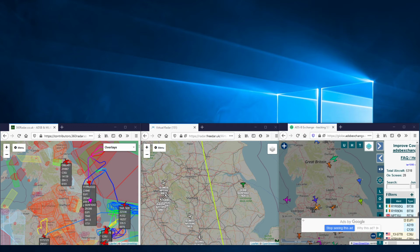Also, you saw there with the receiver, it only came with a little stock antenna. So a lot of people like to upgrade their antennas, and they get great coverage with these antennas compared to that little tiny thing there, so bear that in mind. And of course, the better you position that antenna, maybe outside on top of your roof, the more aircraft you receive as well. Another topic I wanted to discuss is squawk codes.